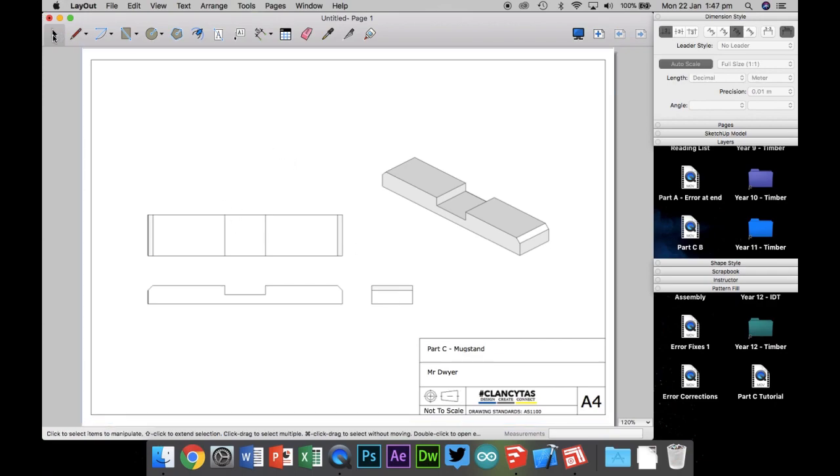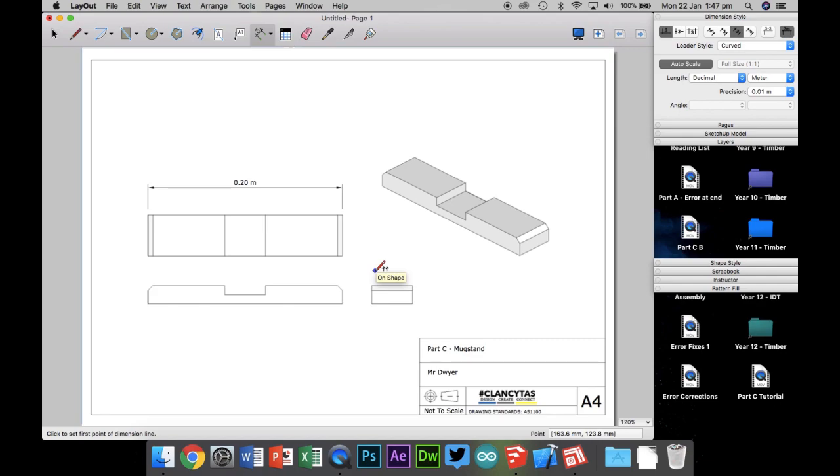So we've got our title block completed. We're going to start putting some dimensions on the project. To do that, we use the dimension tool. We're going to be using linear dimensions, and it looks like a pencil and enables you to select from end to end, and you can draw your dimensions on.